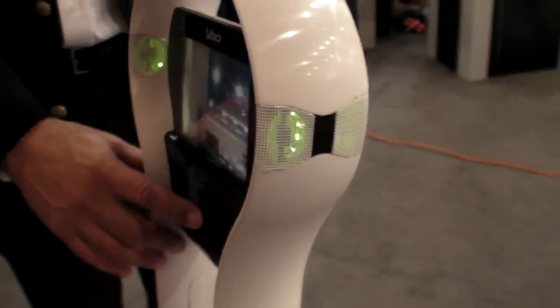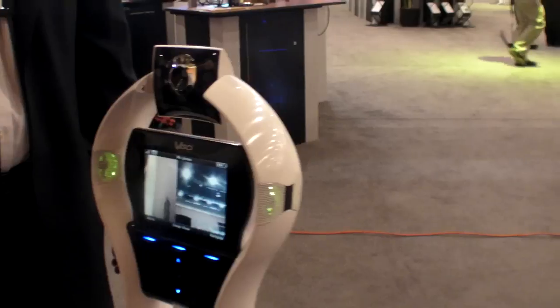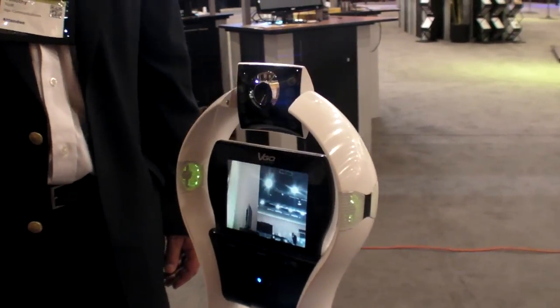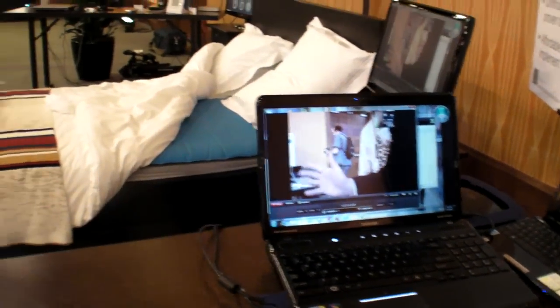Nice. And here's the robot, the Vigo, walking around. Yeah. This is Vigo. Nice. That's the doctor. Is he on there? No, he's not. You have to go over there if you want to be the doctor. You can remote control it. Cool. All right.